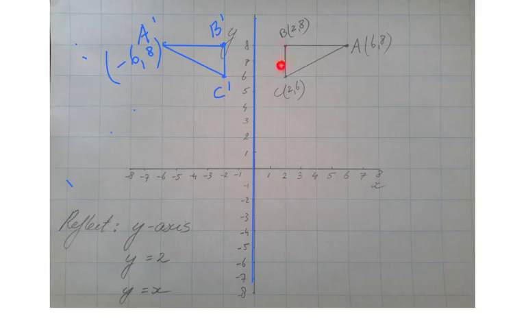The second question is to reflect this triangle in the line y equals 2. You need to realize, I'll do it in red, that the line y equals 2 is a horizontal line where the y-coordinate is 2. So that's this horizontal line. There we go. I need to reflect it in that line, so I'll do the same thing. I'll now look at the vertical distance from C to that line. That is two blocks, four units.